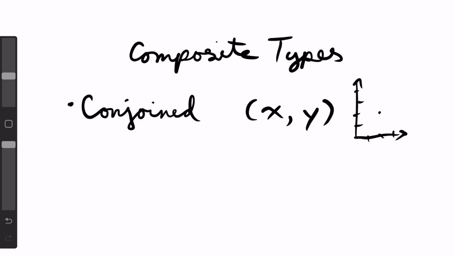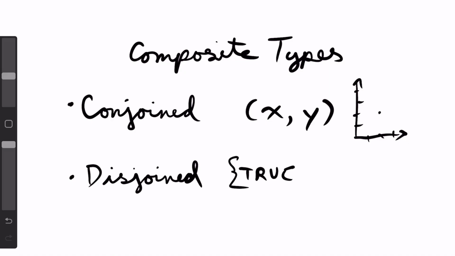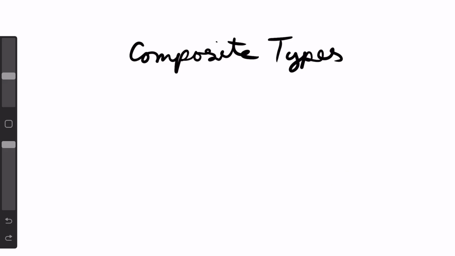Types can also be disjoined to create a composite type that has alternative type values. Many languages have enumerations or unions, which are a kind of disjoint type. In fact, a type itself might be considered a disjunction of values, each of which is of its own type. The classic example is the Boolean type, which can either be true or false.